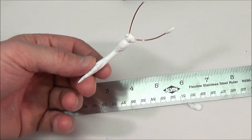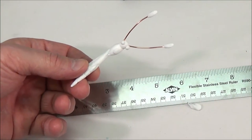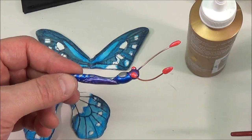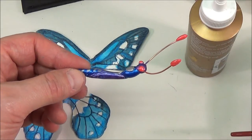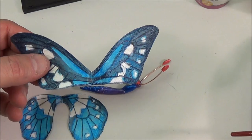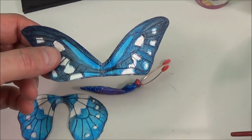Here's the finished one. I made it yesterday, so it's nice and hard. I painted the butterfly's body with metallic acrylic. I'm going to glue the front wings on first.